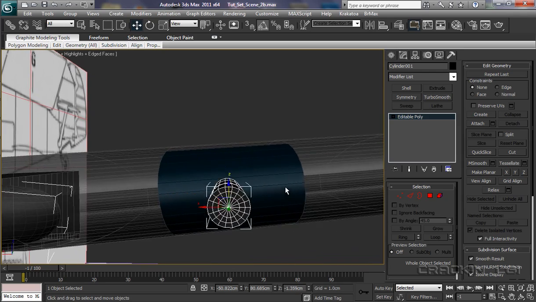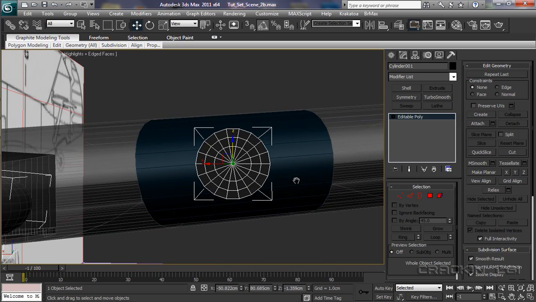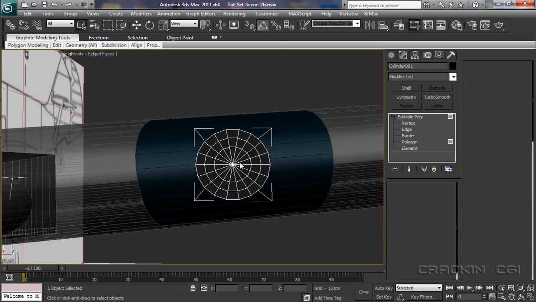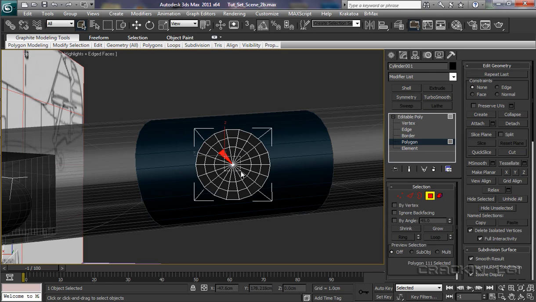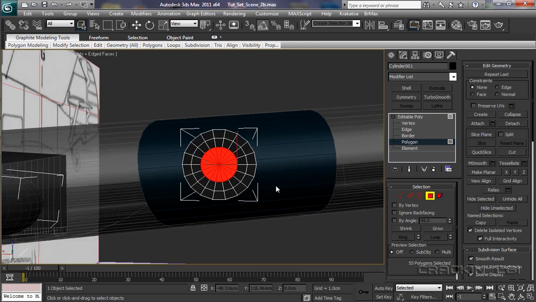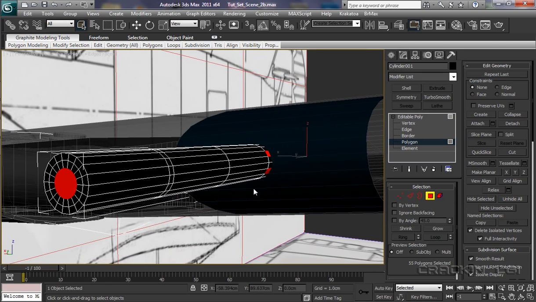Let's zoom in a bit. There we go. Up to our select tool, into here. We're going to look at polygons. Grab these polygons here. Now you notice I've got the select tool and not the select and move tool. Let's just rotate around a little bit. W for our select and move tool.